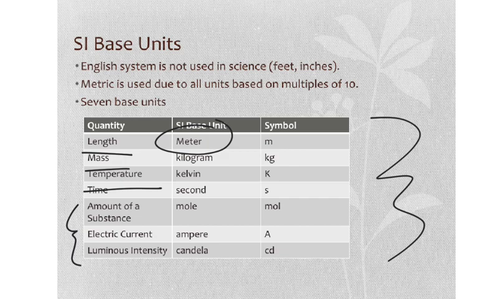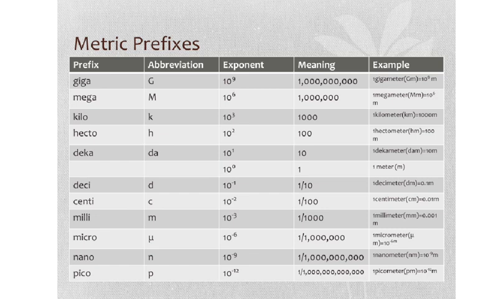The base unit for mass is kilogram. The base unit for temperature is Kelvin. We will convert all of these things in class, and like I said, we are going to practice quite a bit. So please don't worry if you're not understanding. This is just to give you the information right now.